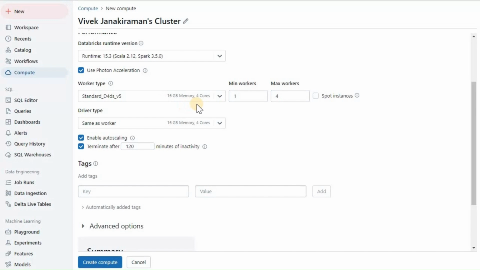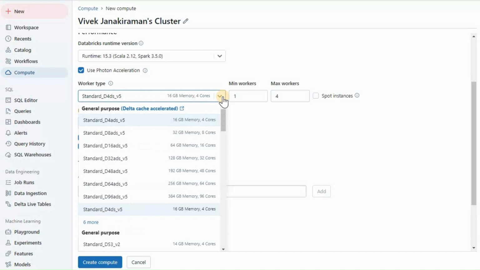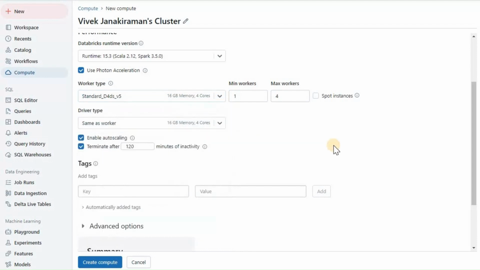Now let's consider you had max workers as 4 and min workers as 1, and then you feel like the workload requires more resources. What you can do is change this max workers to a higher value, or you can increase the existing specs from 4 cores and 16 GB memory to a bigger machine. Then slowly increase things as per your requirement.